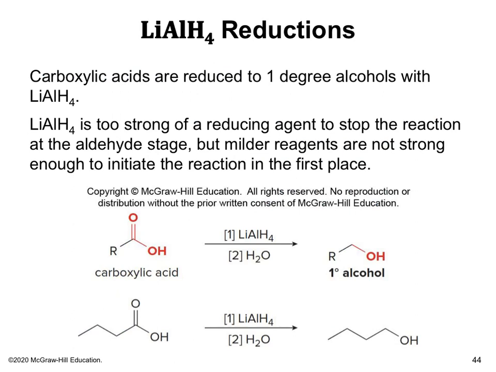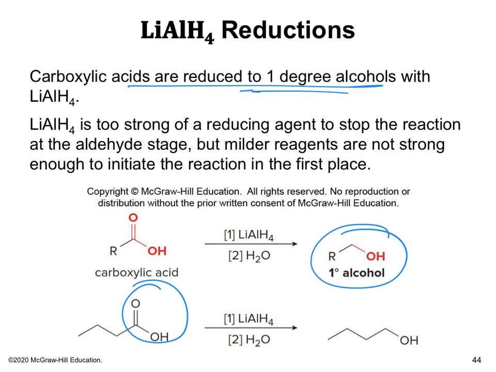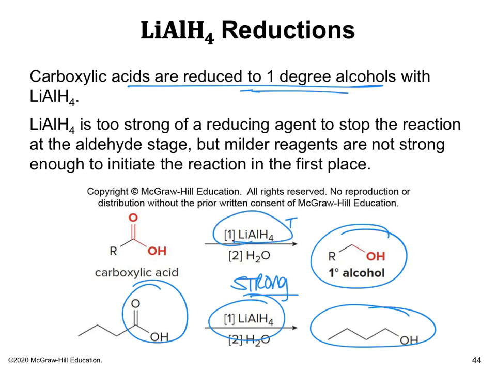Lithium aluminum hydride reductions: carboxylic acids will all go to the primary alcohol. So anytime you have a carboxylic acid, lithium aluminum hydride is a strong reducing agent. You have to do lithium aluminum hydride in THF. You cannot use water, but water is put here as step 2 because you have to quench it.